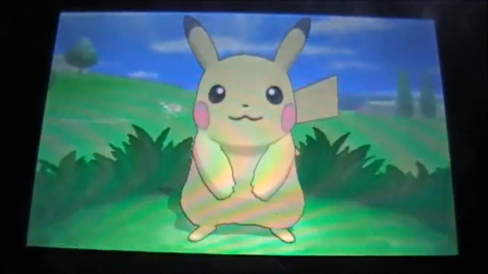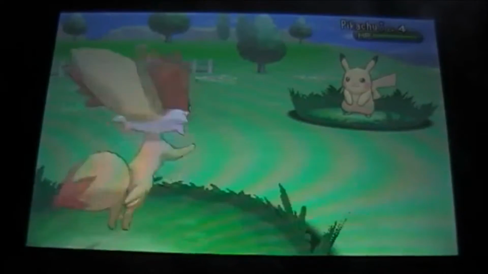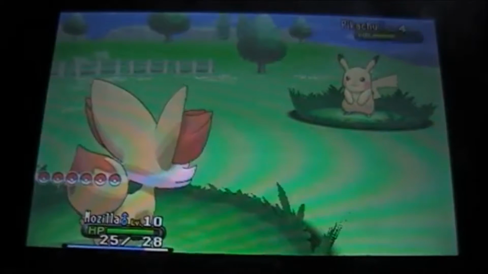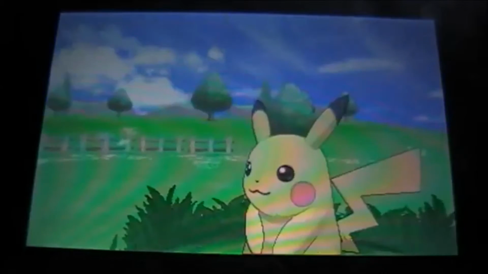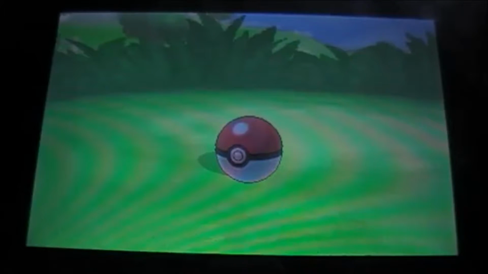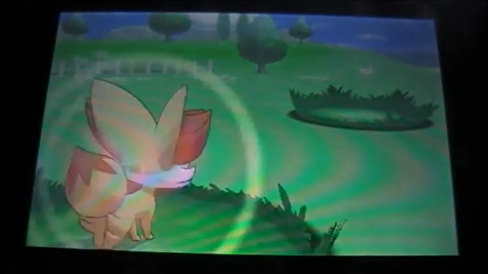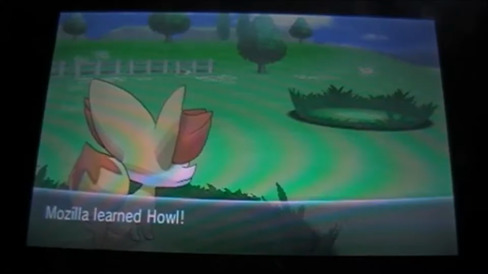Oh, it had to be you. Of all the Pokemon it could have been, it had to be. I hate Pikachu so much, but I'm gonna catch it anyway. Just because I want to. And when I want something, I make sure I do everything in my power to get it. That's probably the only time in any of my on-screen videos that you will ever see the words Pikachu was caught. Level 11.